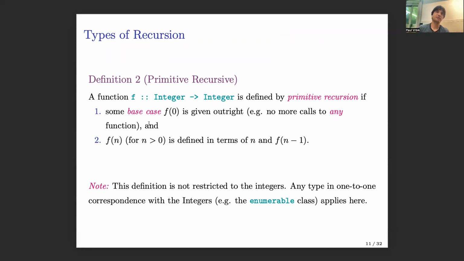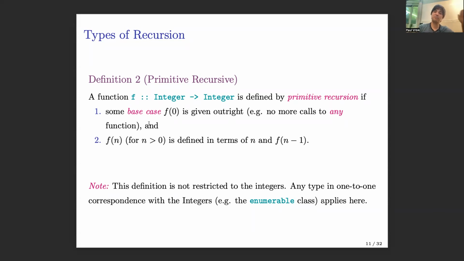So what does this kind of sound like? No, like, this is induction, isn't it? This is almost identical to the conditions of induction. Induction says in order for P of n to be true in all cases, P of 0 has to be true and P of n has to be true. So this basically is saying, if you take an induction and you make it an algorithm, it's primitive recursive if it follows these 2 things.